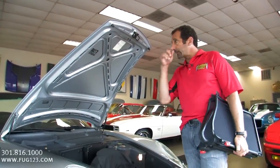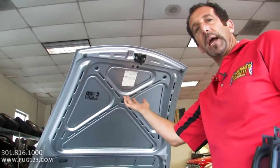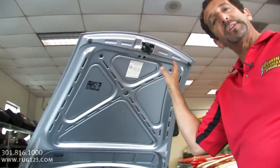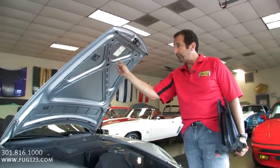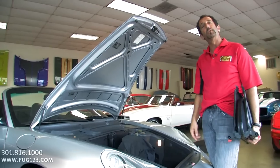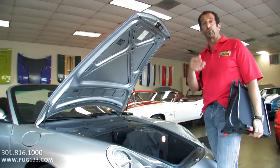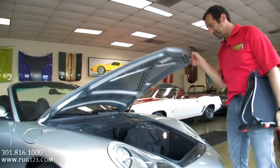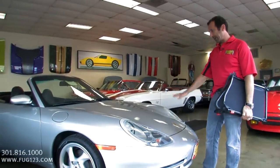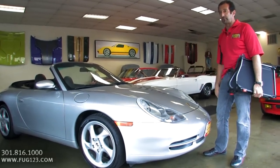Here's a nice feature — you see this decal right here? This is a factory decal that you can't purchase ever again. It's a one-time thing that shows how the car is built. If the car was in an accident and the hood was replaced, they would not have these original stickers, including these stickers that have the VIN number underneath them. That's a good indication the car still has the original body panels on it — some things you should be looking for. To close the hood, just put your hand right there on the emblem so you don't get a big handprint on it, because the hood is really light and won't close all the way if you try to slam it.